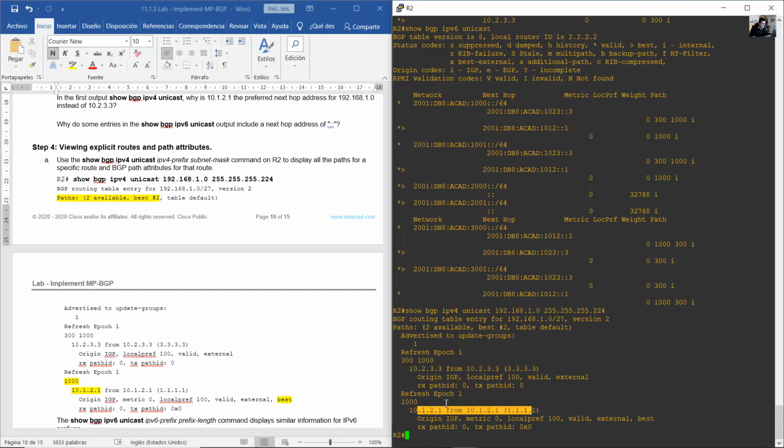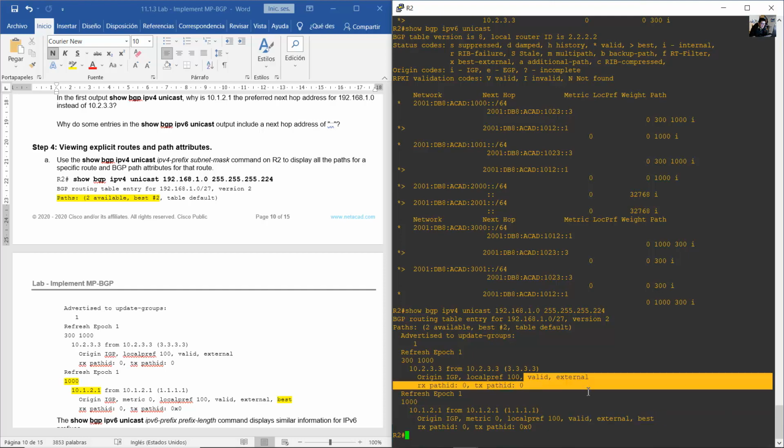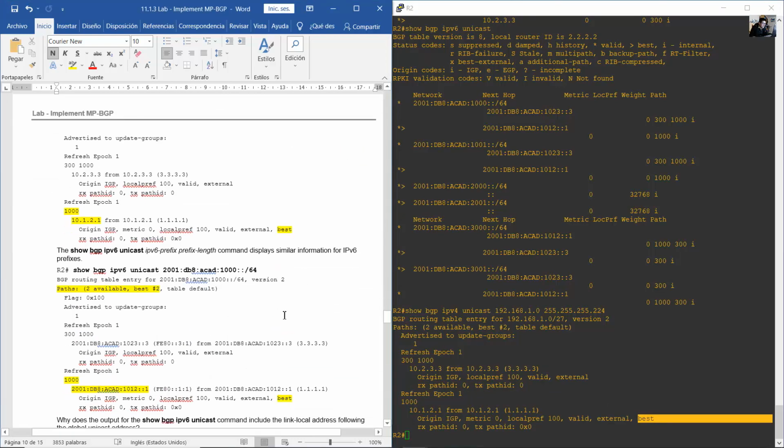This goes through autonomous system 1000 directly, so this is preferred, number 2, and this is the best path. This is valid, this other is also valid, but this is the best.